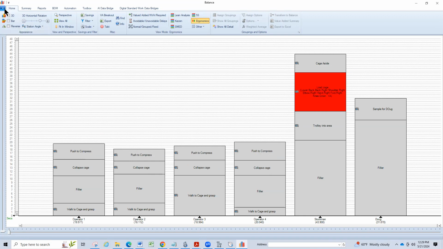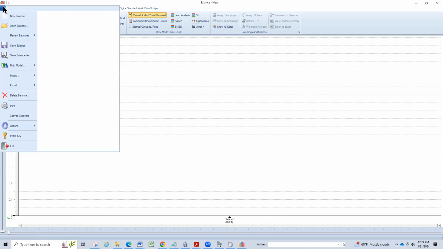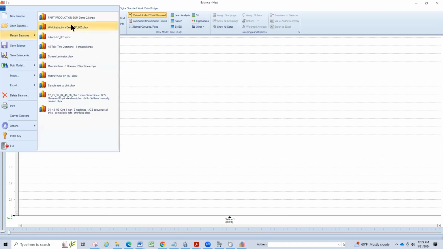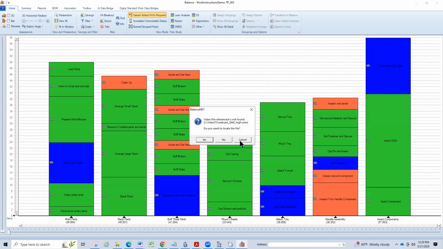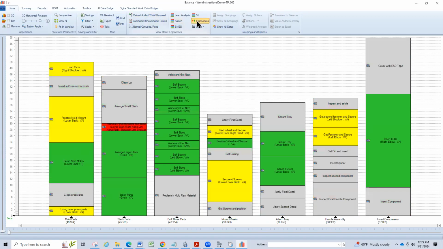I want to show you a complete process so you can see what it looked like if you look at the entire process in here. You come in here. This is an example. I'm going to do this one for ergonomics. Now you can see an entire process looked at from an ergonomics point of view, where the red is dangerous, moderate, slight, and none. And as you'd expected, different operations carry different weightings here.